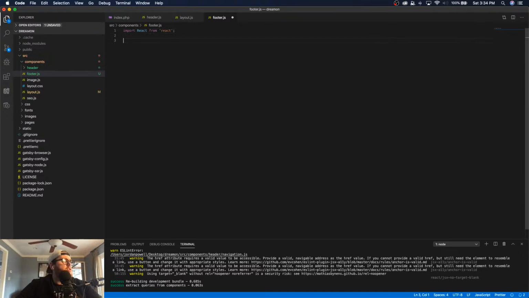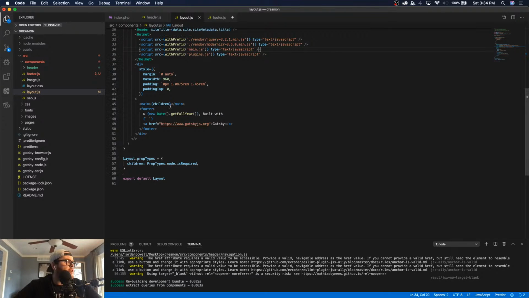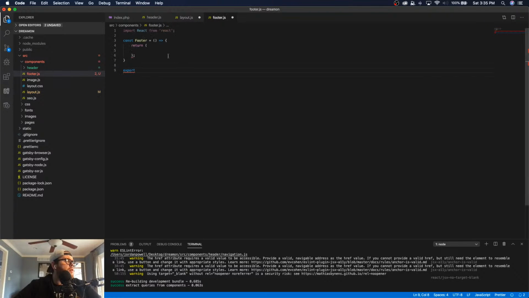And we want to do const footer. Or is it default? Default layout. Okay. Alt footer.